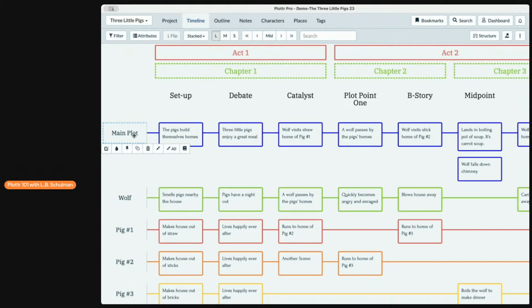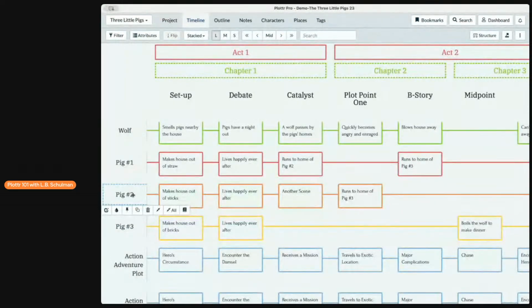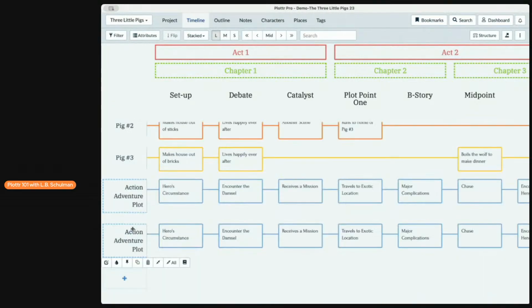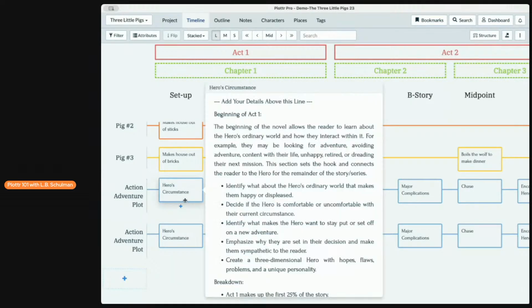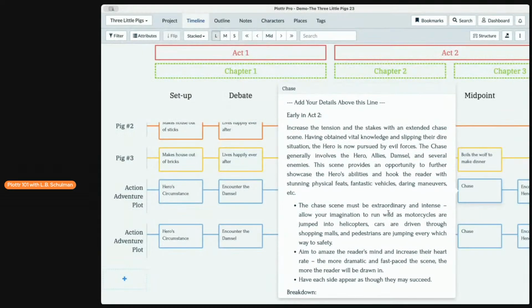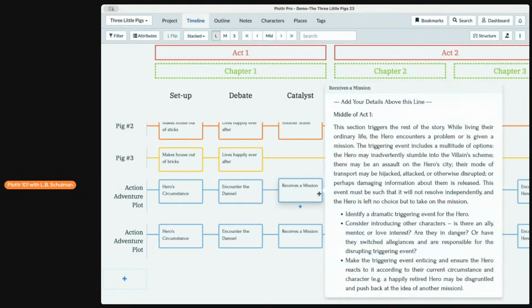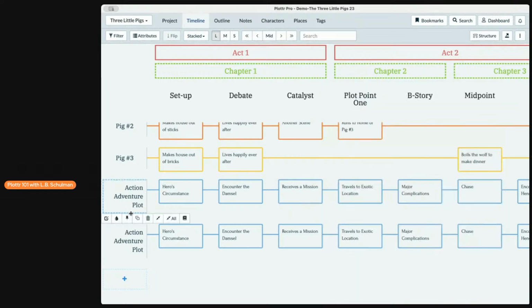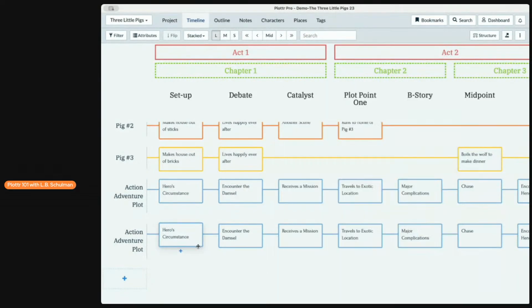Let's say that I want to carry over something else. Let's see, where's the, oh, there it is, action adventure plot. I see there's 2 here. Okay, so in this situation, pretend that you have changed up the action adventure template to be just the way you like it. So it's got all your own writing in it. Then you're going to go here and you're going to duplicate. And it's going to come up here at the bottom. See how there's a second one?